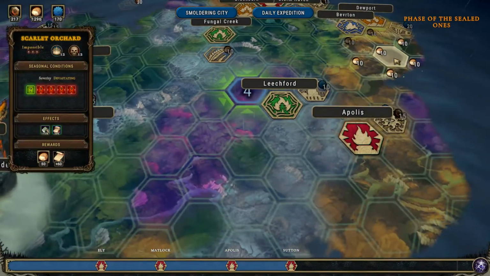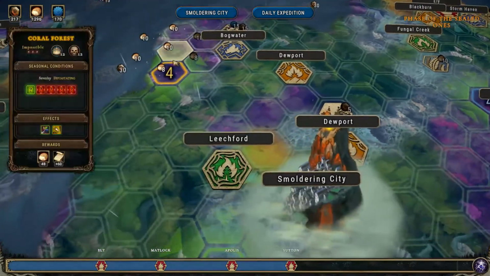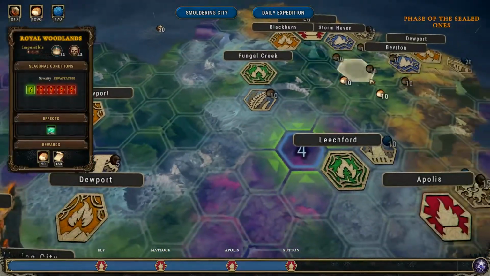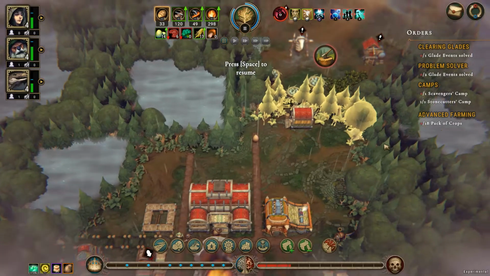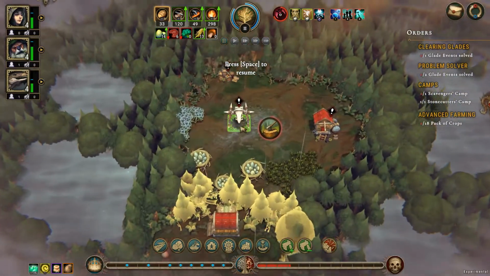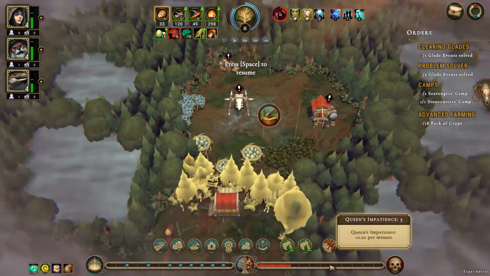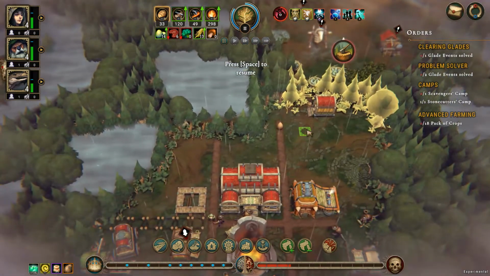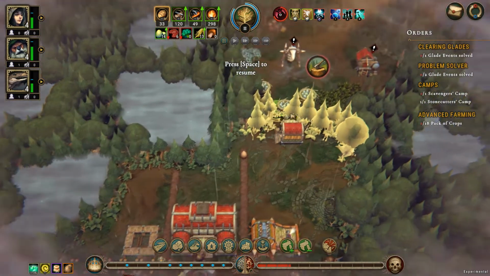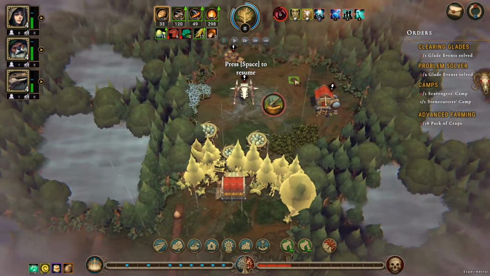So we have this overmap, right? But we spend all of our time on here, and I really feel like this, and Queen's Impatience, and the reputation system and the order system need a bit of rework. And this is kind of what I want to explain.